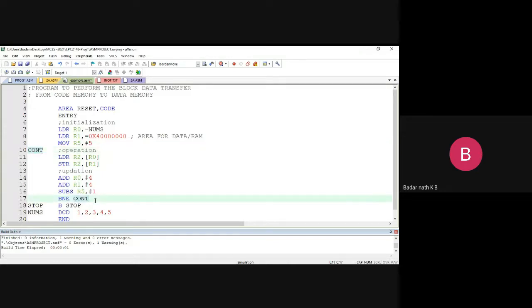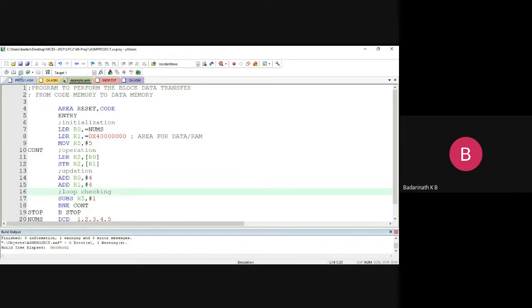Now let's verify whether we are able to move the data 1, 2, 3, 4, 5 to the data memory called 400. So I have initialized 2 pointers, one for the code memory, one for the data memory. I initialize the variable called I, the loop variable. I set it as 5 because 5 numbers are there. Then I performed an operation, got the number from code memory, stored the number back into the data memory, then updated the pointers to point to the next location. I have updated my loop variable so that I can check whether to repeat my loop or not. So this is called loop checking. So 4 operations I have given.